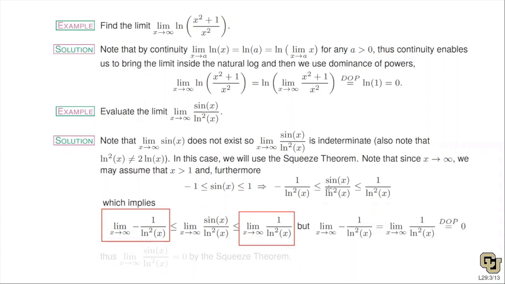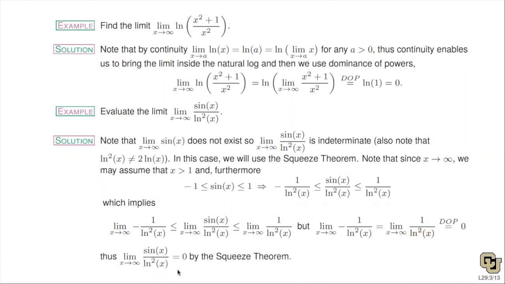So how does that work? As x goes to infinity, ln of x goes to infinity. So ln squared of x goes to infinity. So here we get 1 over infinity in the limit, which is 0. And that's true for both limits. And so the limit of sine of x over ln squared of x as x goes to infinity equals 0 by the squeeze theorem. I just wanted to remind you of a squeeze theorem argument as we're starting to end the semester. It's important. Squeeze theorem shows up in Calc 2, so it's always important for us to be able to do a squeeze theorem.